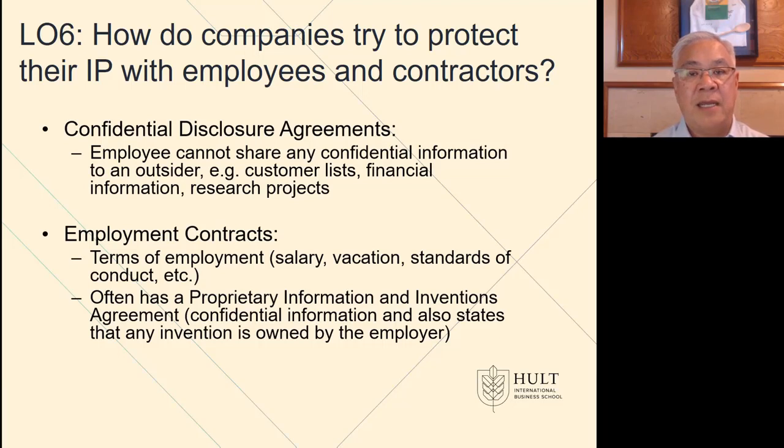So this is furthermore that if it's an employee who happens to create something, computer code or some hardware product invention, it is owned by the company. So they can file a patent in their own name, but the company owns the rights to that invention. Again, an individual must be the person who gets the patent, but if that individual has signed away the rights to their invention to the company, then as a second stage, the company would then get an assignment of all the rights and privileges of the patent from the inventor. So if you join a company, you came with some amazing invention, you would be forced by the terms of your employment agreement to sign over those rights to your company.